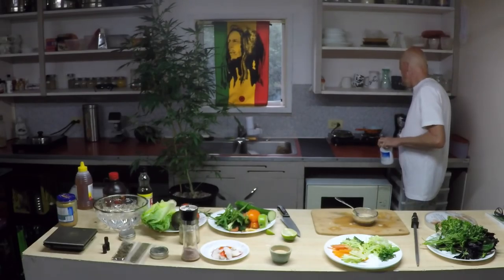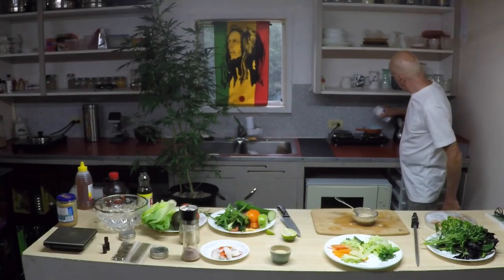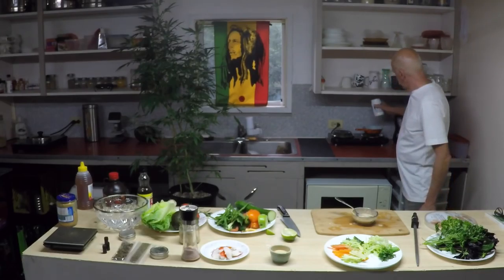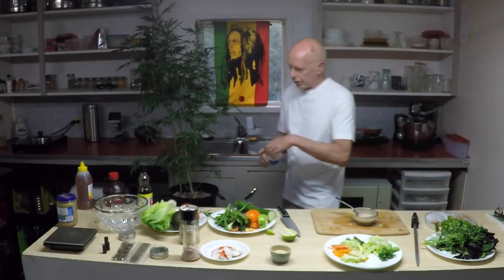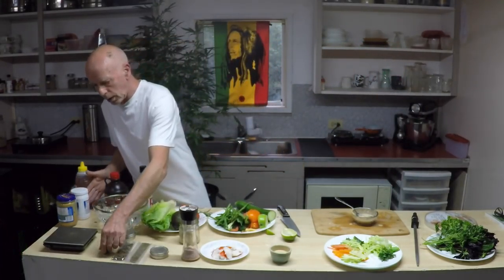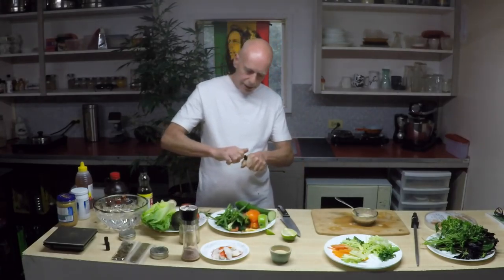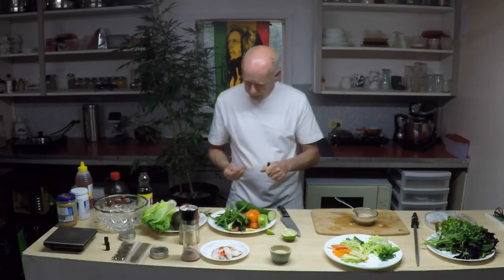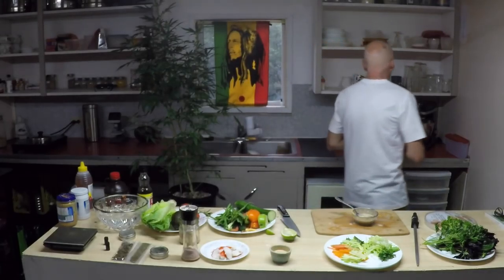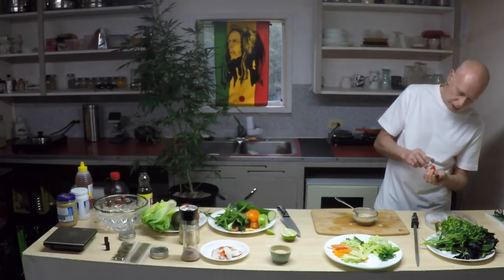So, you got some heat on here. I've got some coconut oil. Coconut oil is the best. I've got maybe 2 tablespoons of coconut oil in there. And we'll just get some cannabis oil. Oh, my hands are greasy now. And I'm just making a single or a double portion, so I'm not going to put a lot in there.